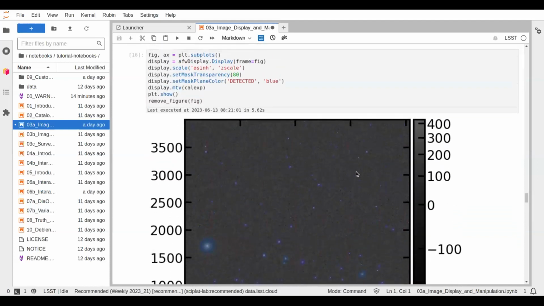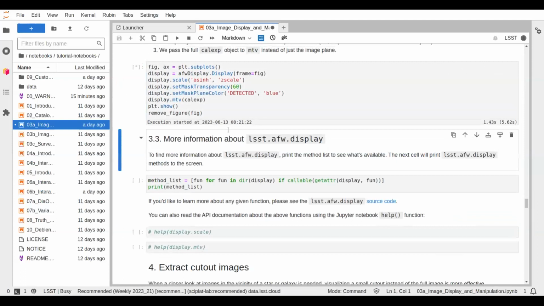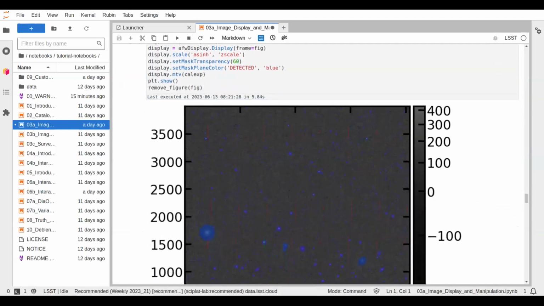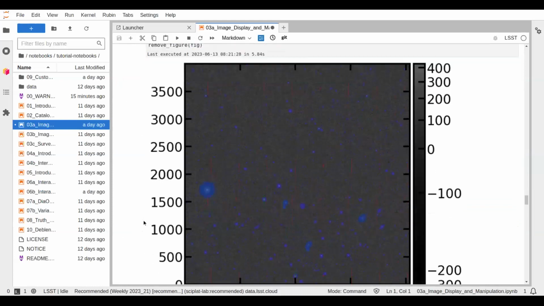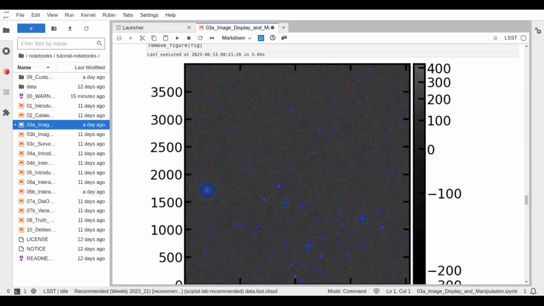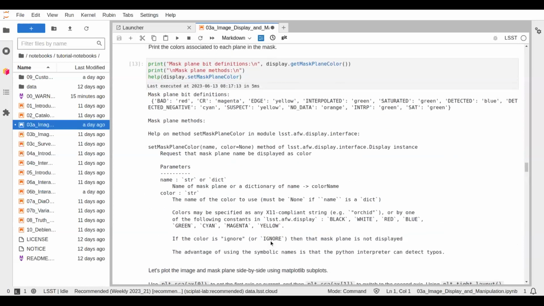And let's say we put it to 60 and see what happens. And just to make sure we are removing the figure every time we generate one. Right. So that's with the mask transparency of 60. And you can see way more features in what's going on there. So you see that green line that was not visible earlier, right over there. And you can play around with these parameters and refer back always to the key right here to see what is being masked with which color.